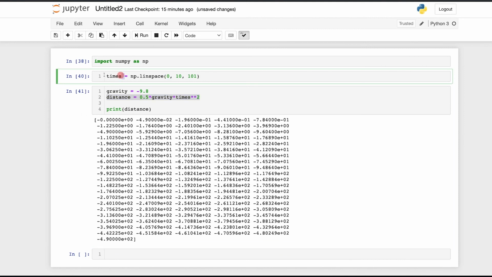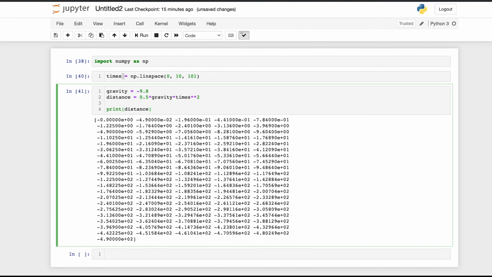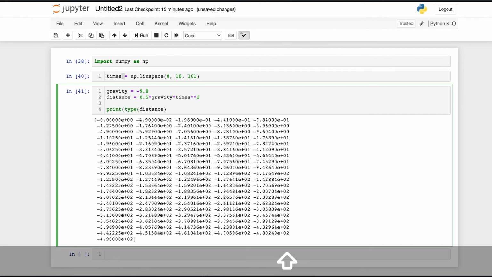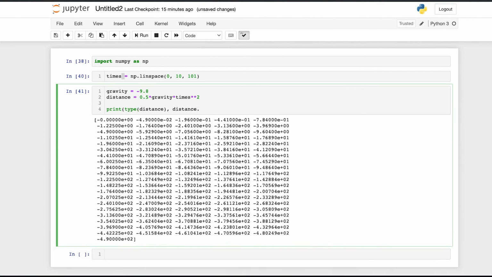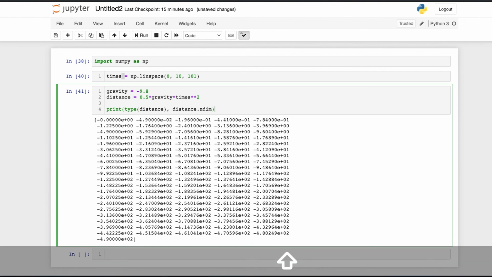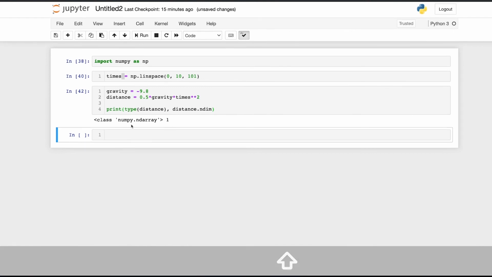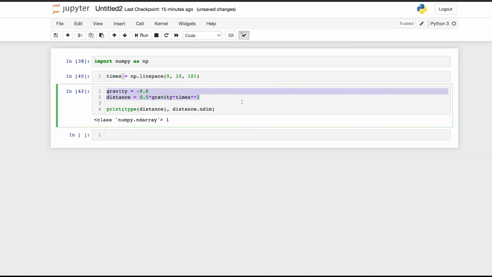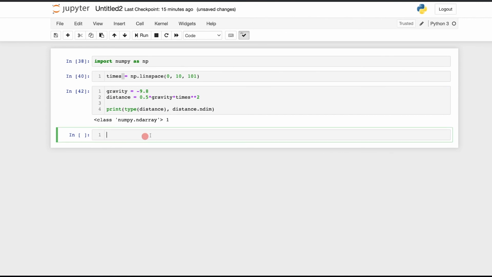But because I made an array, and because Python knows it's an array of numbers, it just goes ahead and does this calculation for you. And it even converts the distance automatically into a 1-dimensional NumPy array. So that does that automatically. This is probably one of the most powerful things about using numerical Python. You can do calculations like this in basically 2 lines, which is pretty cool, I think.